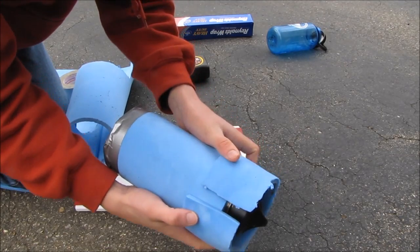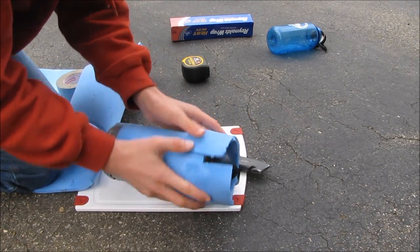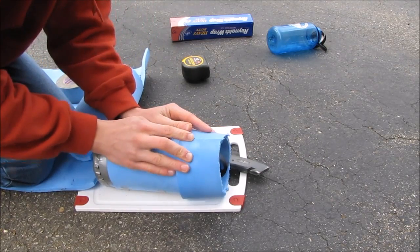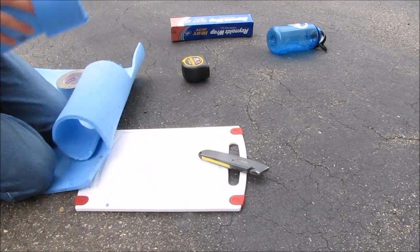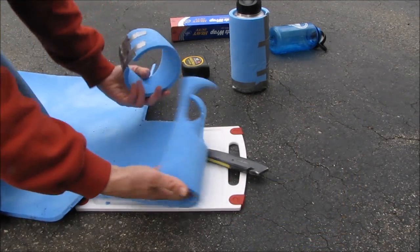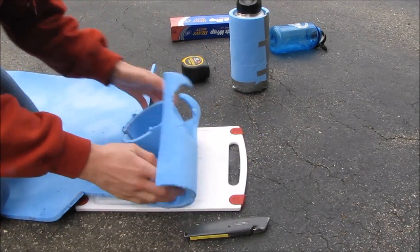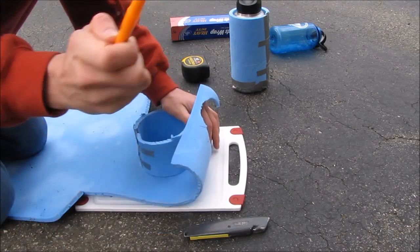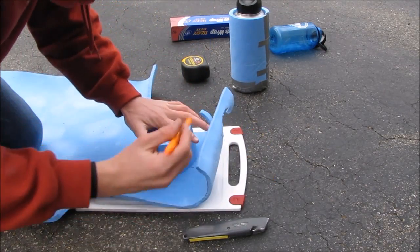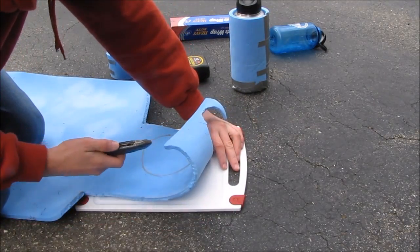So once you have your lid like that, you're just going to wrap it around the foam on your bottle and tape it right there. Once you've done that, take your piece off and then grab your foam again. Put that piece onto the foam, take your writing utensil, and trace around that ring that you just made. Next, cut that ring out.